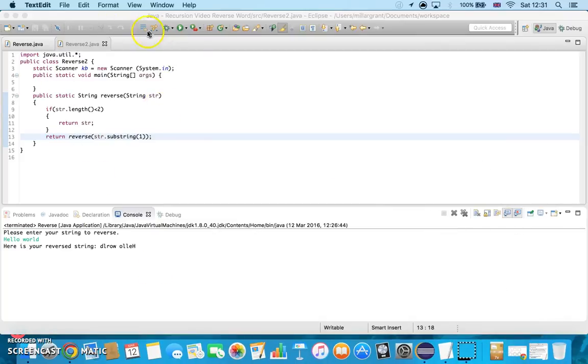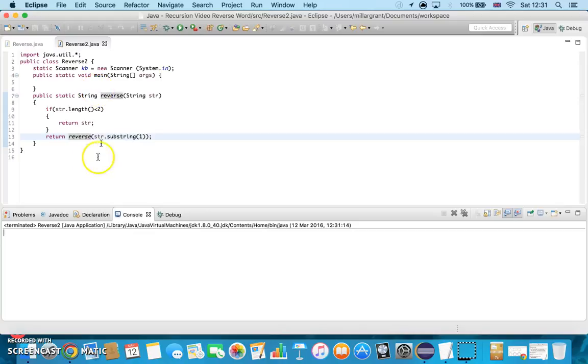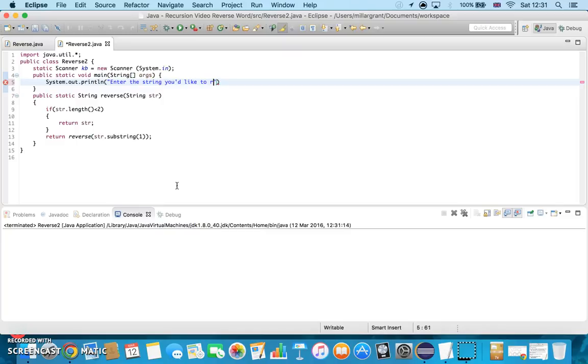So if I was to run this right now, okay, let's not run it right now, let's actually give it something to run. So I'm just going to enter in a little bit of something to make it look pretty, essentially. So enter the string you'd like to reverse.